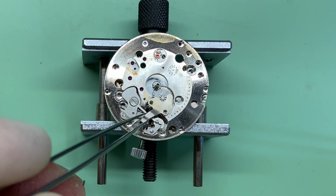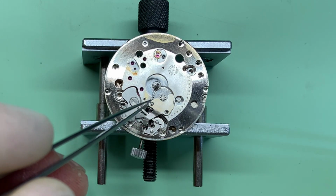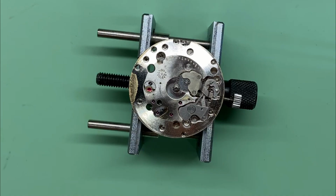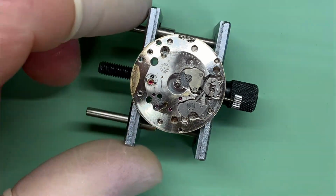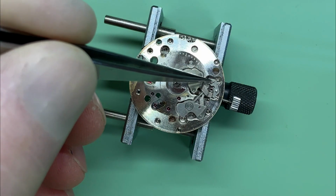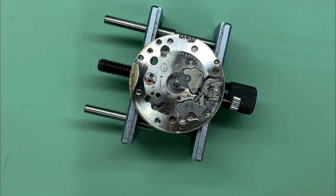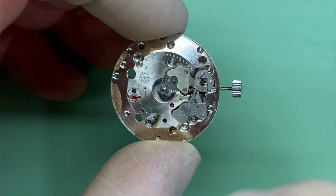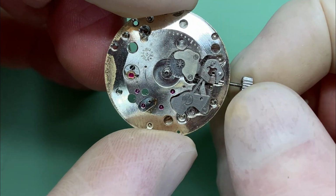And now we can fit that cover again. Okay, so the screws are all in. The yoke is in place. I've actually put a little bit of grease on the yoke here as well, so it's set in positions. And in many respects, this is going to be the moment of truth.